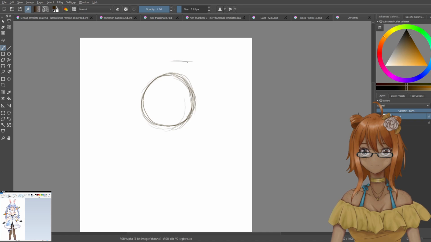So right now, to me, it looks like she's looking this way. So probably I'm gonna make this median line right here. Which means her chin will come over here, on the other side, and go like that.